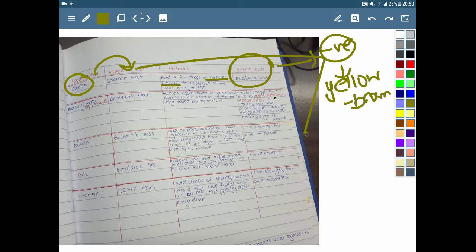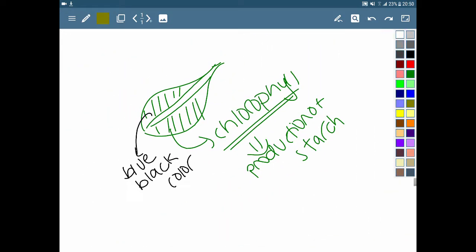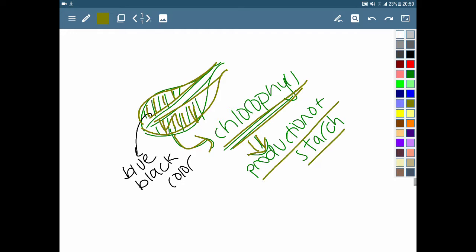Now, I'm going to give you an example. Let's say this is a leaf, and obviously in a leaf there is the green part and the white part. In the green part, there's obviously chlorophyll. Wherever there's chlorophyll, there is production of starch.